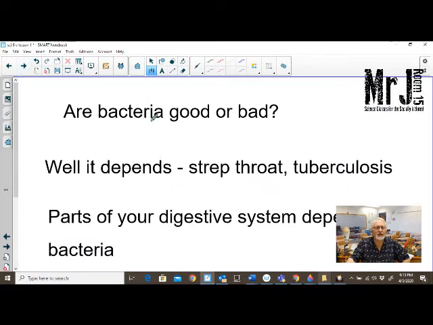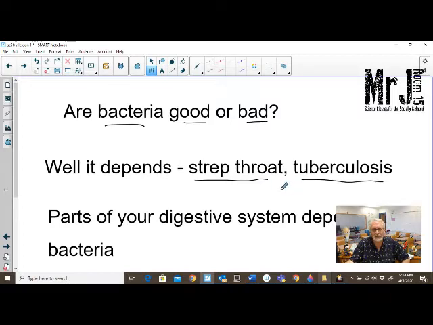We're not spending a lot of time on this, but let's just talk about, are bacteria good or bad? Well, it depends. If you've ever had strep throat, or I had a scratch on the side of my leg and it began festering and becoming all pussy and so on, that was a bacterial infection. You can have strep throat, or you can have a staph infection in your skin and so on. Tuberculosis is a bacterial infection. These are bacteria that get into your body and they can make you sick. So we tend to think of bacteria as being bad. We feel sick. These types of infections can be very serious unless they get taken care of.